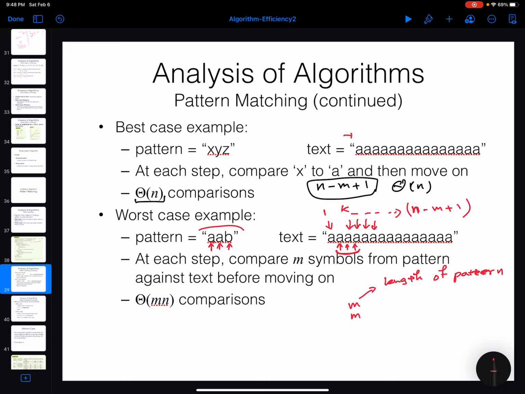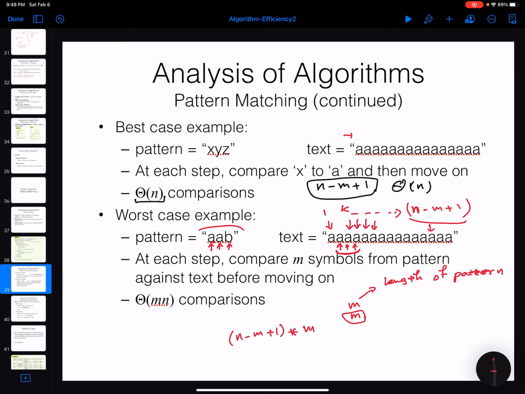So k is going to be updated this many times, and for each update you need to do m number of matchings. So how many matchings in total are you going to need? You need n minus m plus 1, multiplied by m, number of matchings.